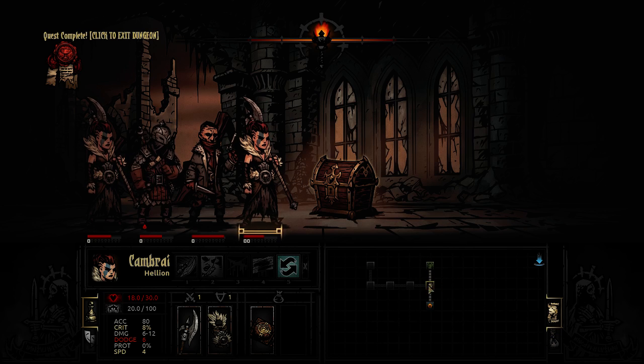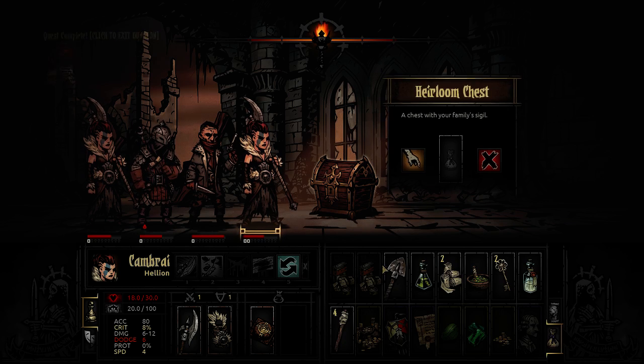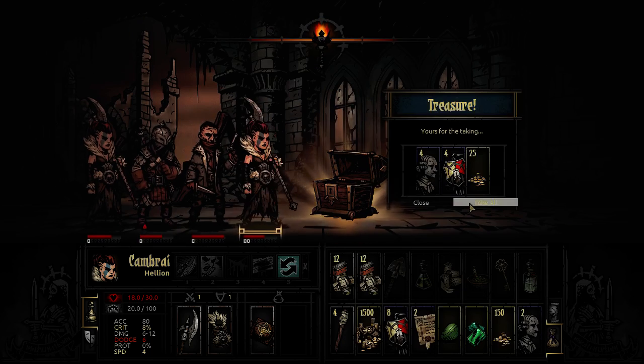There you go, guys. Quest complete. That's what happens with room battles sometimes, and if you're scouting really well, then you can make that happen really, really early. So let us key this puppy.